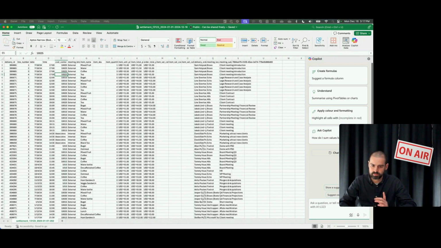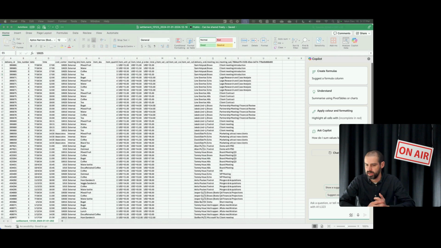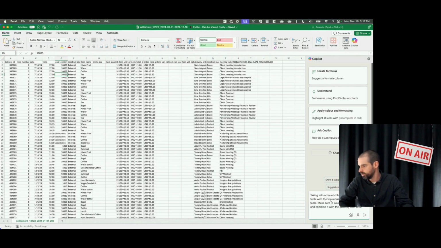But let's ask Copilot to create a table with the top requested items based on frequency and quantity, because I would really like to know which ones are the most popular items in this provider. For that, I prepared a little prompt here that I'm going to copy and paste. Basically, I'm telling it to take into account columns G and I. G is the item name, and I is the item quantity.